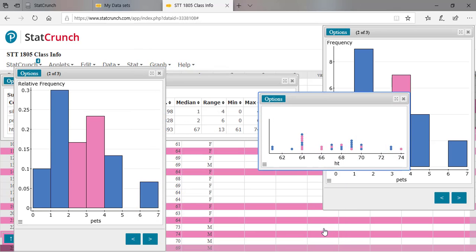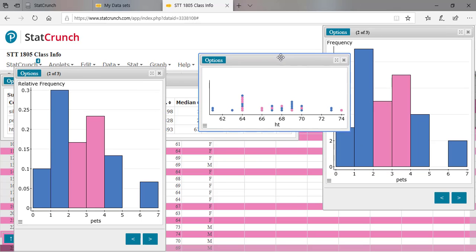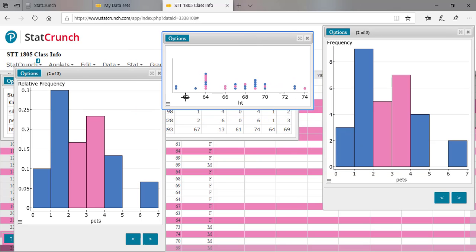So here's height. The way a dot plot works is you still have this x-axis, right? Which is nice. Numerical data, it's great that we have this x-axis where numbers are actually working the way we would imagine. The lower number on the left, the higher number on the right, and you can actually read left to right.